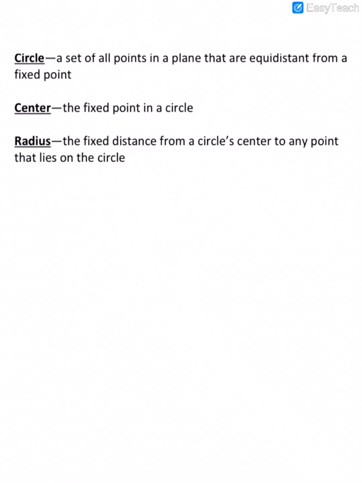All right, now we're going to talk about circles. The definition of a circle is a set of all points in a plane that are equidistant from a fixed point. That fixed point is the center of your circle, and the distance from that fixed point to any point on the circle is the radius. So the radius is half the distance across. Well, it's the distance from the center of the circle to the outside of the circle, so it would be halfway across your circle. If you'll remember, going all the way across the circle, that is the diameter of the circle.